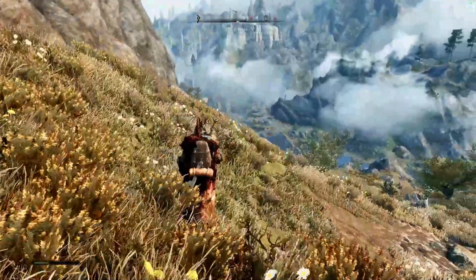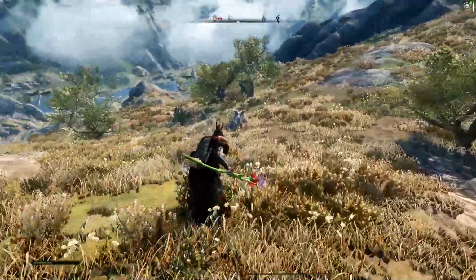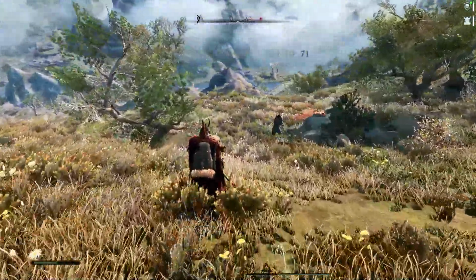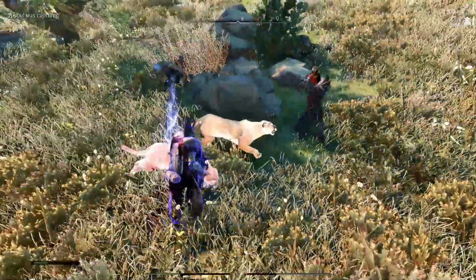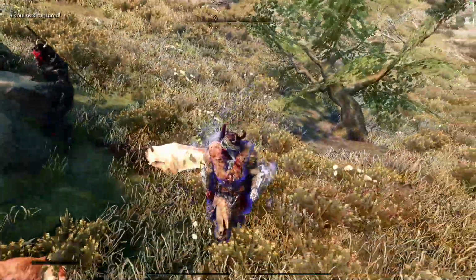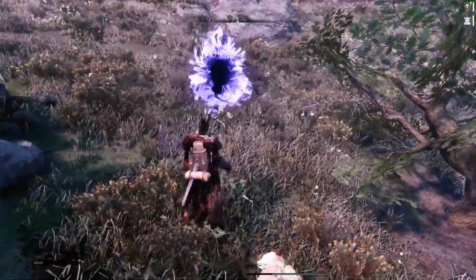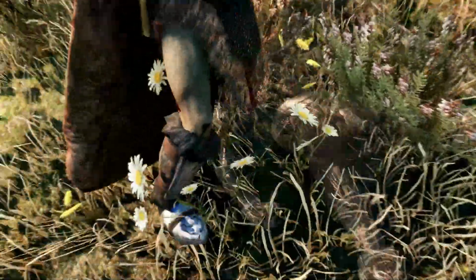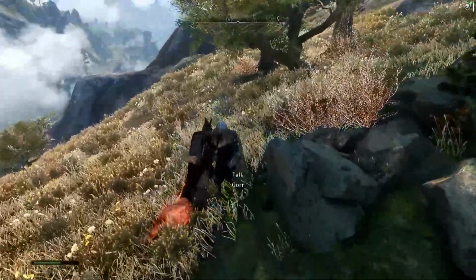Alright, what is this? More stuff. Okay. Go, my minion, take care of him. Heavy armor increase 71. Okay. Just casually walking up. Alright, there we go. Okay, I'm wondering if I can do this and then... nope, use this to restart my stamina. How do you go down in one hit though?